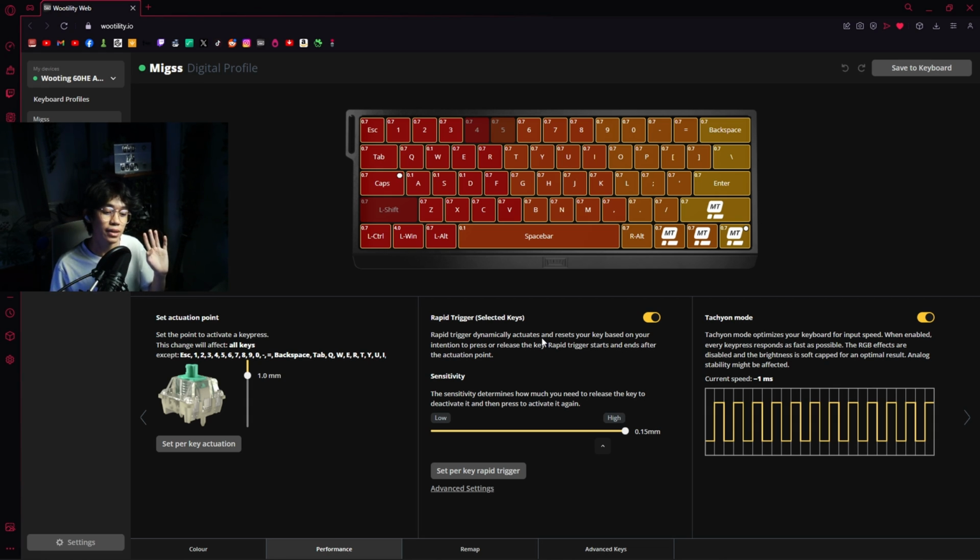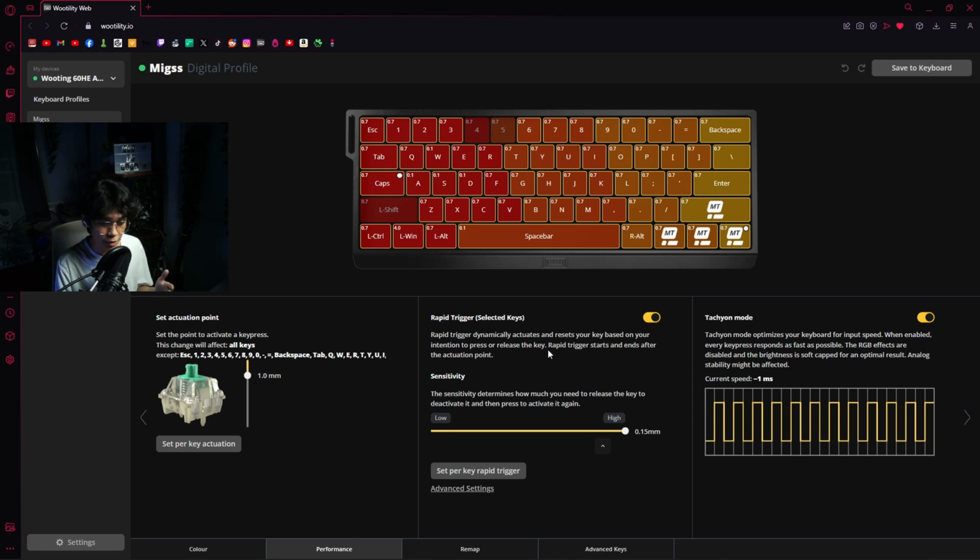Another key that I have my rapid trigger off is 4. Why is that? 4 is your plant and defuse button in Valorant, by default at least. Same idea with the shift key. Accidentally lifting off your finger 0.1 millimeters can lead you to not defuse the spike, so you will have to start the defuse again, which will take 7 seconds, and that can lose you the round. It sounds very unlikely to happen, but trust me, it happens a lot. You don't even notice that you're doing it unless you have it on 0.1 rapid trigger. So yeah, I recommend to turn your rapid trigger off on those keys.